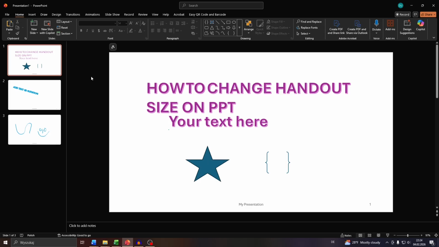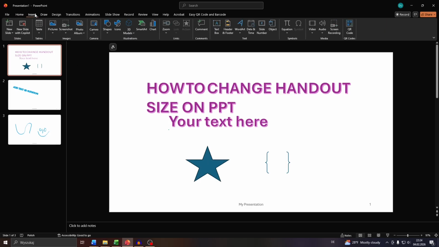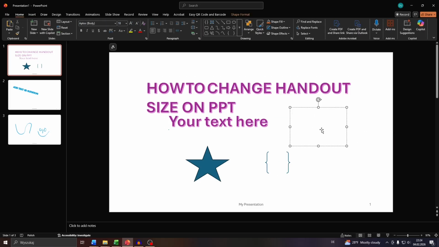So you can do this by inserting a new text box. Navigate to the Insert tab here at the top and select Text Box under the Text section here and position your text box. And then use these buttons on your keyboard, like these brackets. Then we got this one on my keyboard. It is the keys 7, 8, and 9, and also we got this version here.